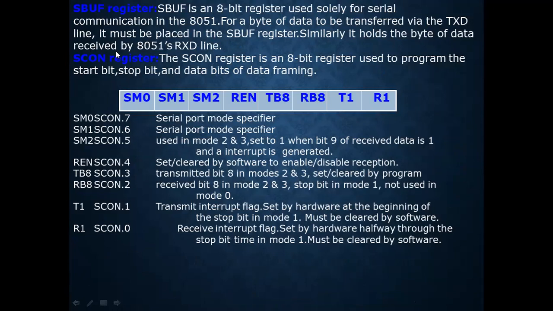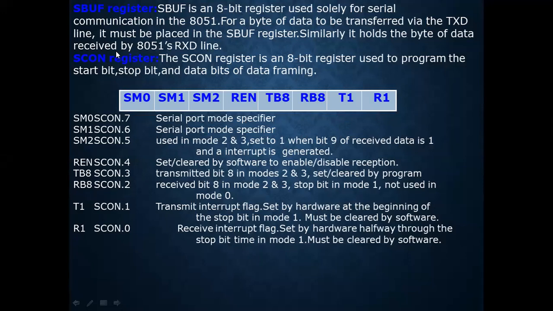This SBUF register is not bit addressable, so it can be accessed as a block of data. Going forward, the SCON register, the serial control register, is an 8-bit register used to program the start bit, stop bit, and data bits of data framing.